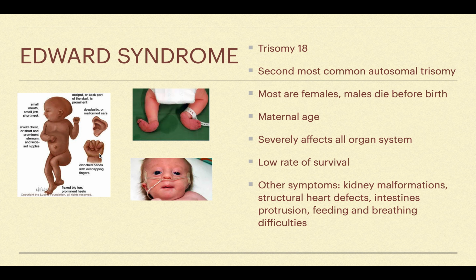It's important to note the overlapping fingers because most babies do have clenched hands when they're born. They have a flexed big toe, but they have something called rocker bottom feet. Look, it's abnormal. They do have a somewhat distinctive face. It looks like most of their facial features are concentrated in the lower part of their face, with a prominent forehead. And look at these low slung ears.